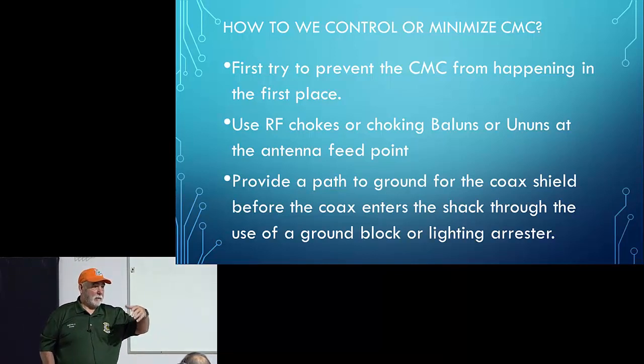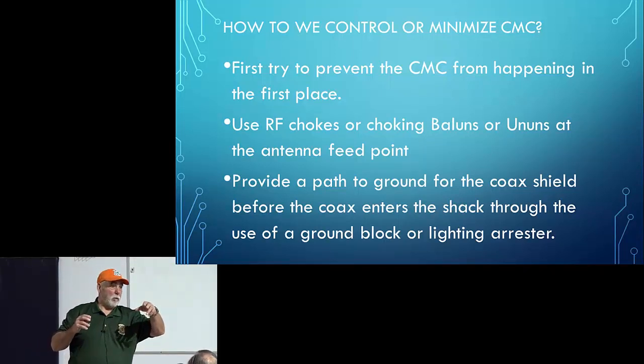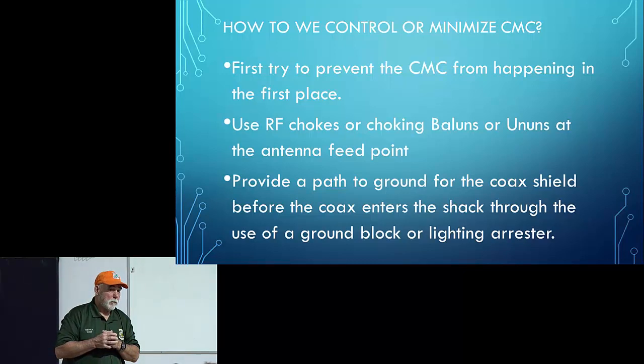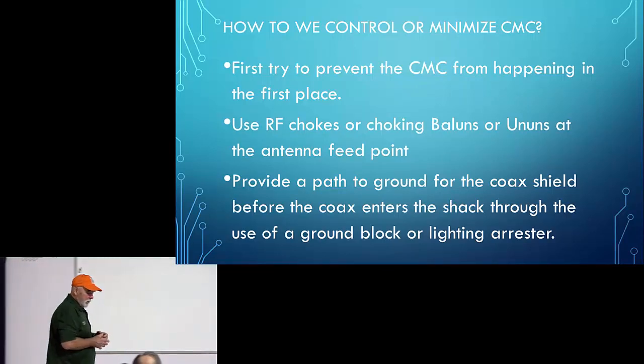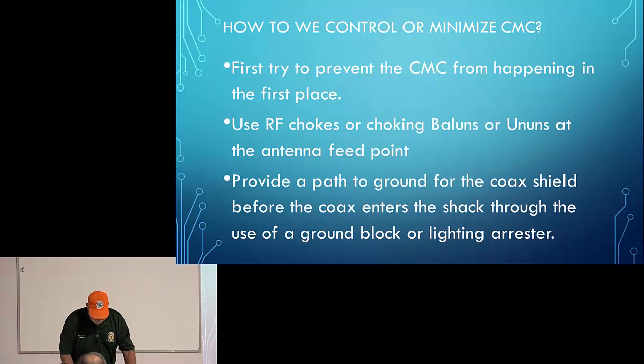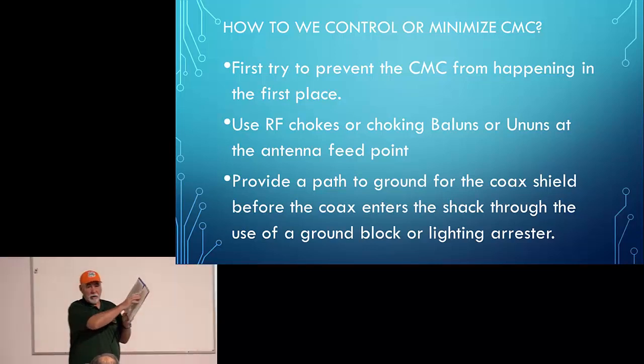So if you're going to make ferrite chokes for your power cables and stuff, which we'll get into in a moment, use a 31 or 31 beads. Go ahead. So in the Balun part, when you look up that choke core, most of them will tell you what the frequency of operation is for that. Yes. So you make sure that you buy the one that has the core that will properly process the signal that you're going to get through. Yes. And in fact, in my book, and this is in one of my articles, it shows you what frequencies and how many wraps and turns. That's a deeper discussion for another time, but yes, you're right.